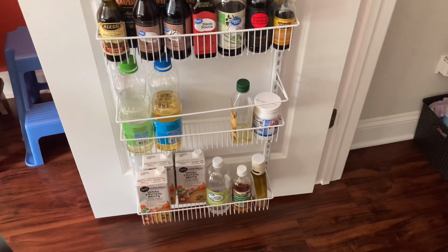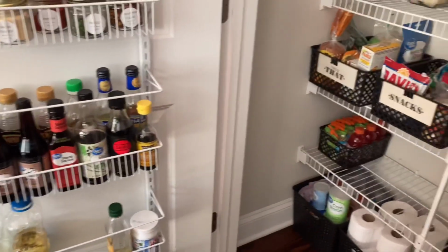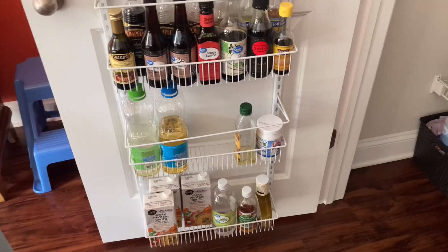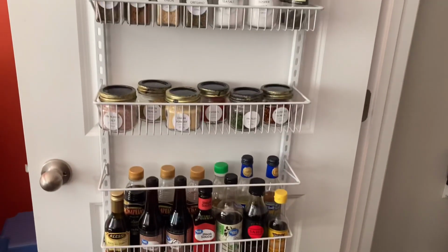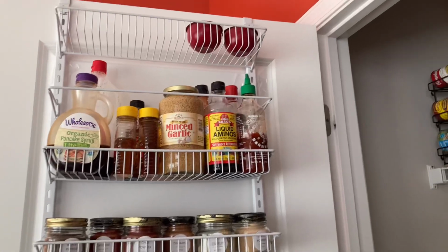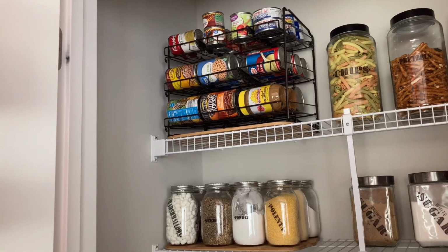So this is the finished result. We have a lot of space left, by the way. Down here we had the broths and the vinegar stuff, oils. We have condiments, seasonings, more seasonings, more seasonings, more condiments, and then we have ground flax seeds and chia seeds. And then I put the cans up here because they didn't fit anywhere else, basically.